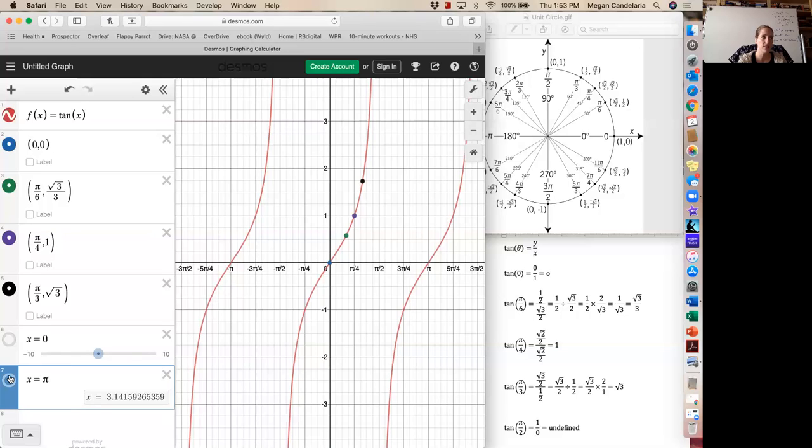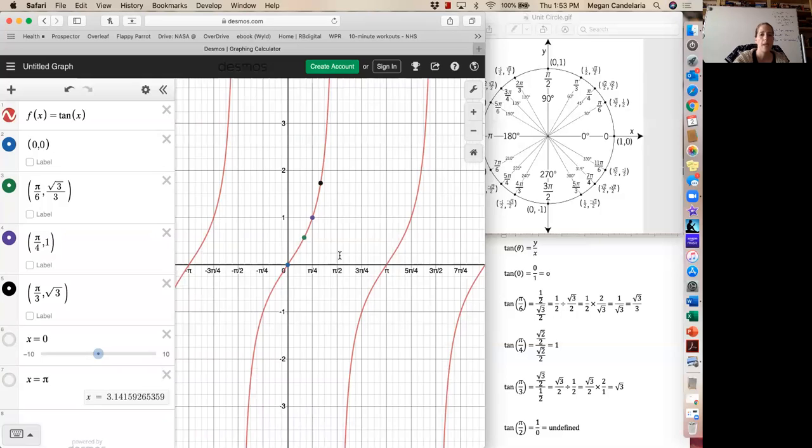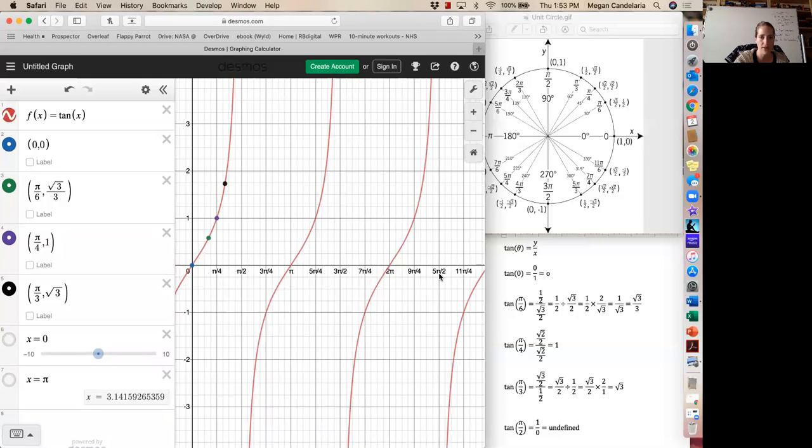Unlike our cosine and sine function, this is not going to have amplitude, right? Because these go up forever and down forever. So they're not bounded. They don't go up and then back down, okay? And then our tangent function is just not fully defined everywhere. It's going to be undefined at pi over 2, 3 pi over 2, and then continuing versions of that. So every time we complete that cycle, every pi after pi over 2, we're going to have an undefined part of our tangent function. Or in other words, our tangent function is going to have a vertical asymptote, okay?